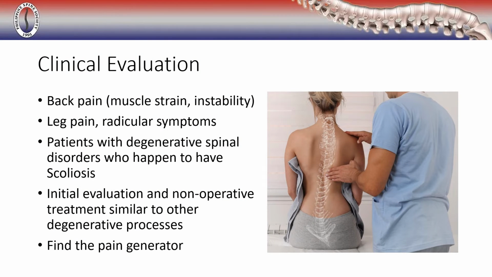So how do these patients present? Most of them will present with back pain and leg pain symptoms. The back pain is mainly due to the malalignment of the column that gives rise to axial or central pain located over the convexity, or from an obvious or subtle instability of one or more of the spinal segments. Leg pain or radicular symptoms comes from nerve roots that are dynamically stretched due to traction along the convexity or compressed by foraminal narrowing in the concavity.